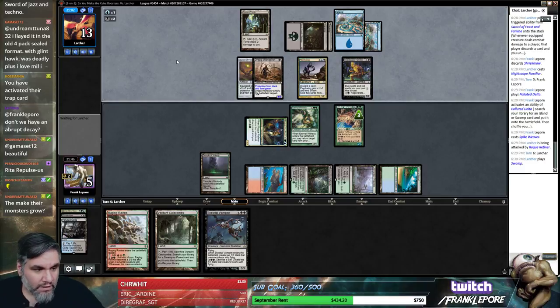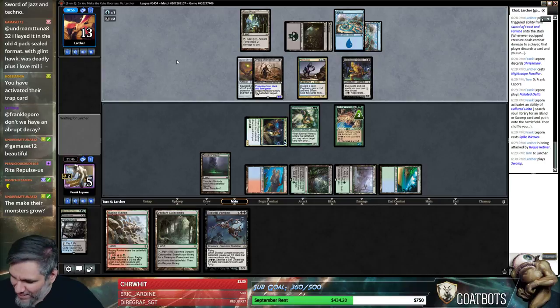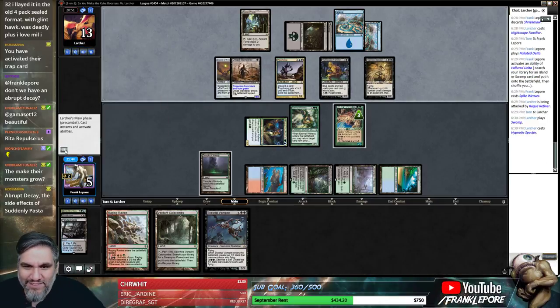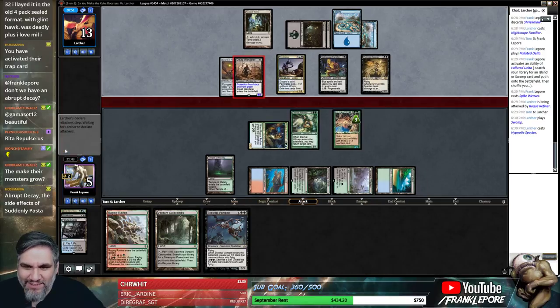Around 10,000 years. I'm finally free. That's a little Rita Repulsa there. Oh, Hypnotic Specter. So just literally mono black creatures. God, I wish I took that Languish, man.